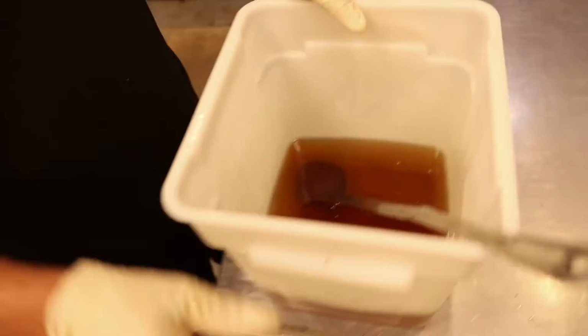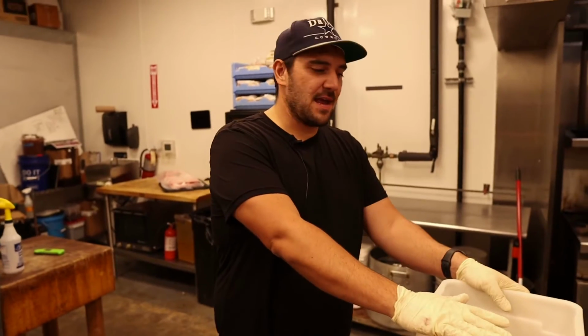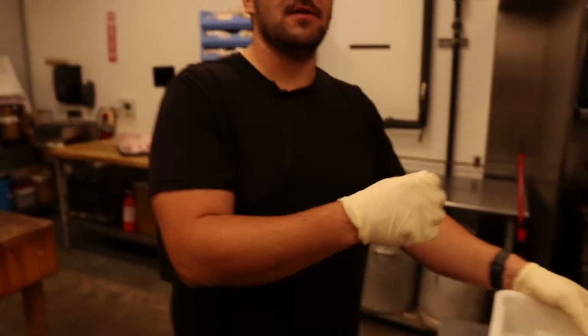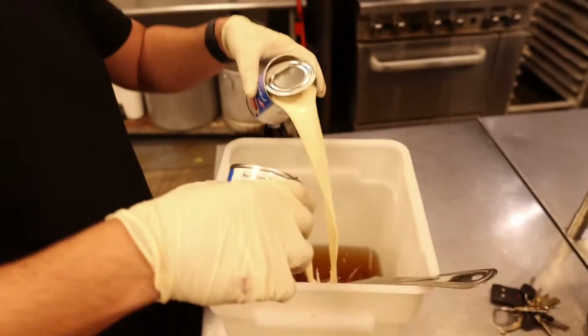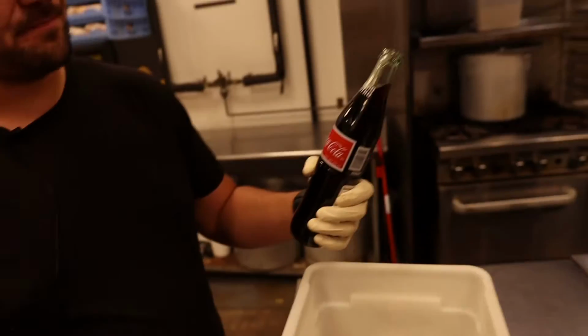Okay, we got all this rendered pork fat here. It smells so good. This is where you can really tell the difference between the heritage hogs, is in the fat. The fat itself has so much flavor. It just smells porkier. Going in with two cans of evaporated milk, 12 ounce. And then medio litro.